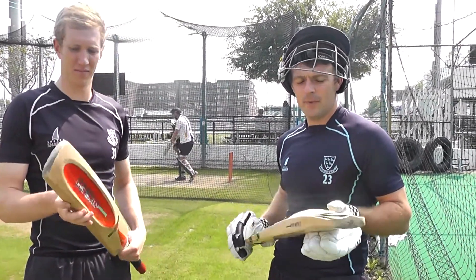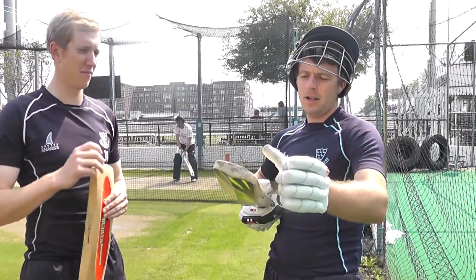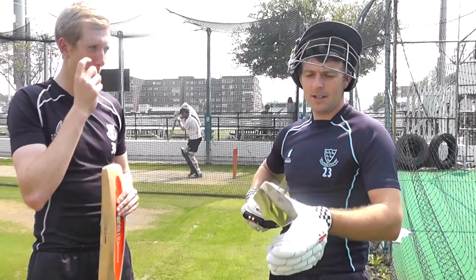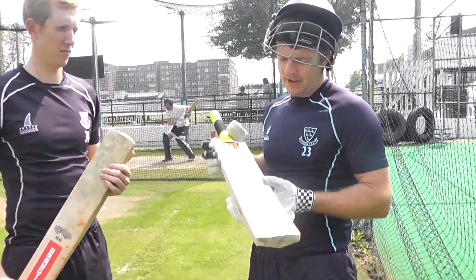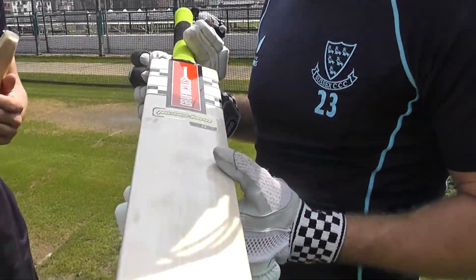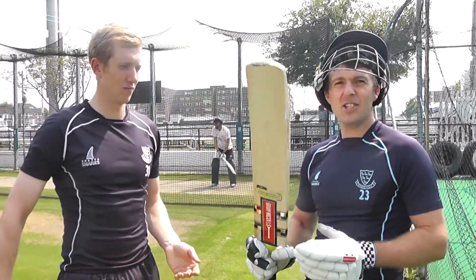So Chris, you just tried out the new Power Bow, which you may use today in the CB14X Yorkshire — just talk to how it felt. The great thing about the Power Bow is that I just enjoy using it. It's a lovely piece of wood and although my bats are all slightly different, I just like the look of it. I mean, you look at the grain — you've got to enjoy the grain haven't you. It's just a pleasure to look down at when you're at the crease. It's nice to have something big in your hands when you're trying to hit the ball out of the park, and this certainly fits the bill.